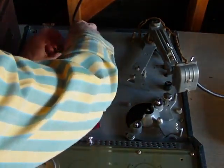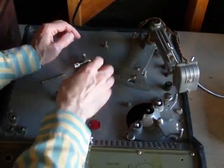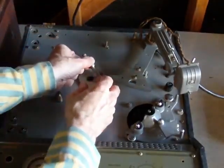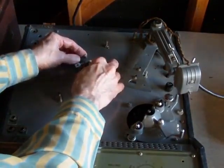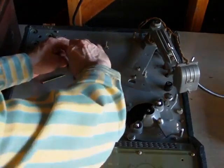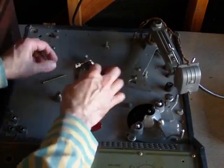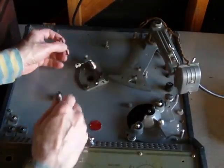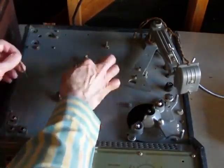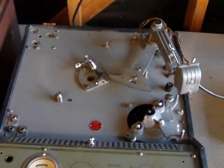Loosen this and this comes out — the whole thing comes out. And now when you put it in, you push it in lightly and tighten. That should give enough play for it to turn without any excessive play that might cause it to chatter around a bit. And so that's in there feeling good.